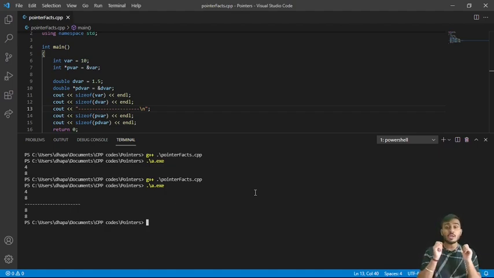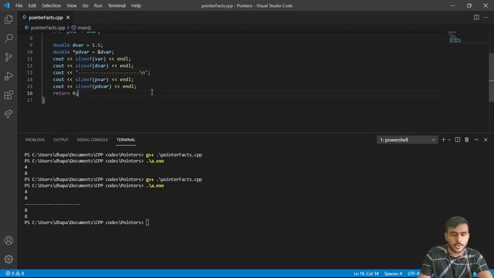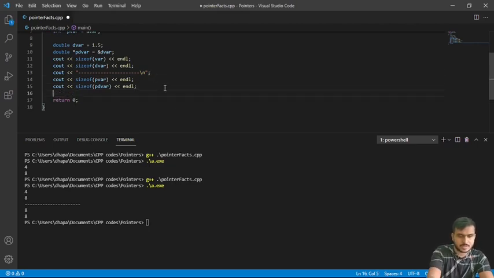Now the second interesting thing about the pointer is that the pointer itself is a variable. So as a pointer is a variable, even the pointer will have its address. What is a pointer? A pointer is something which stores the address of another variable, but the pointer itself is a variable, so it will also have its address. Let's quickly see it from the program. Let me also put this separately over here after this.